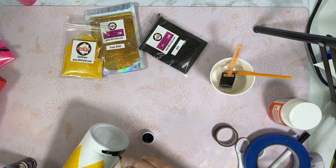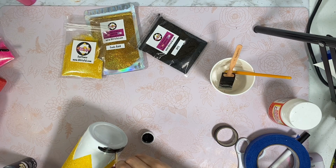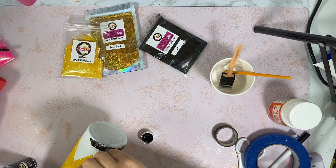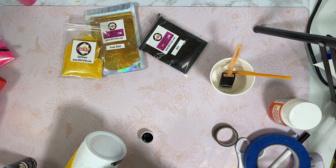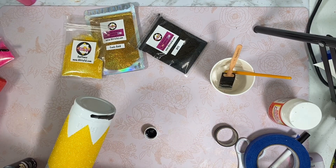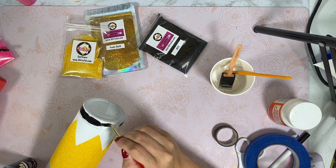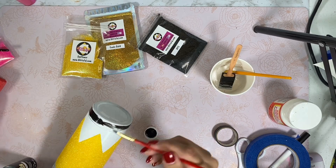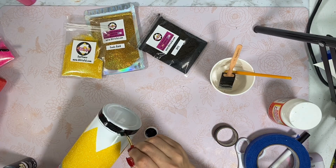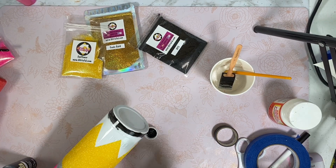This is a very easy cup to do with any style — if you're doing the 30 ounce with the curve, it still works really great as long as you're placing your tapes in the right areas and measuring out where you want your tapes. I found that this skinny built 20 ounce from Walmart was extremely easy to use. It had the line ready at the bottom so I could use that as my tip point, which I was really excited about — measuring out takes a lot of time.